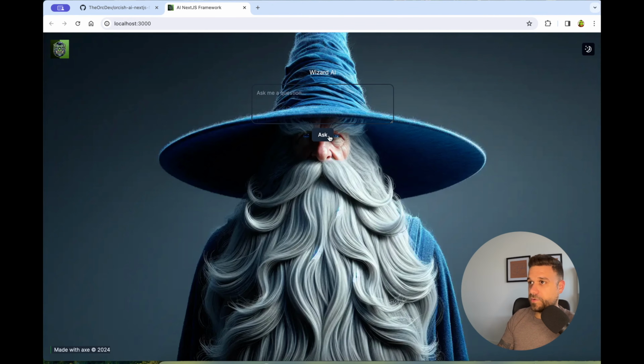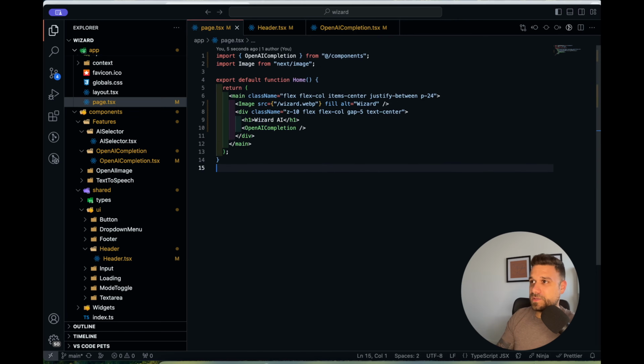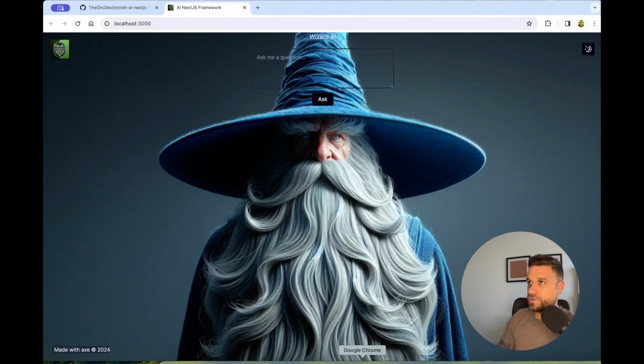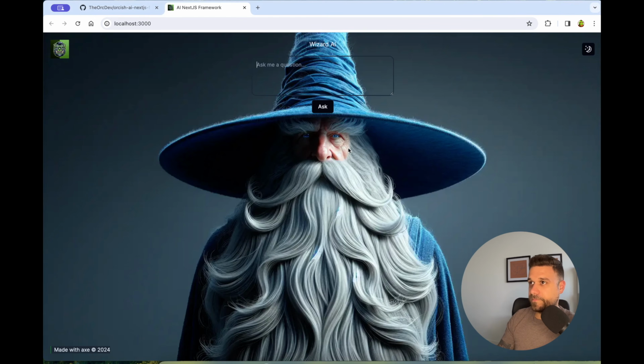And now our button is between his eyes. I'm going to remove the, I think that we have the padding. Yes, we have padding 24 on the main page. A little bit better, just to put here margin 5 on top. Nice. Now it looks okay.